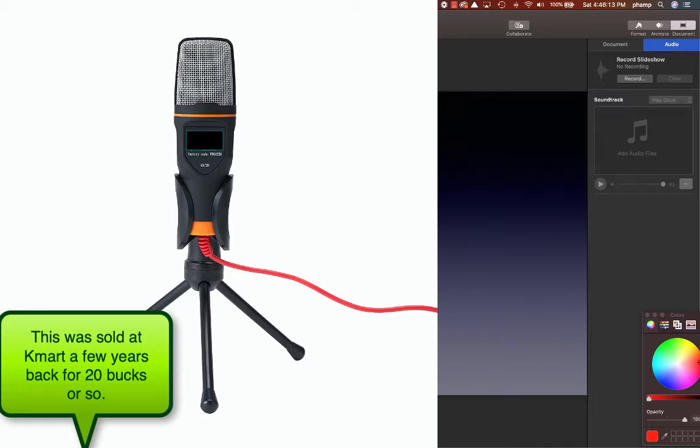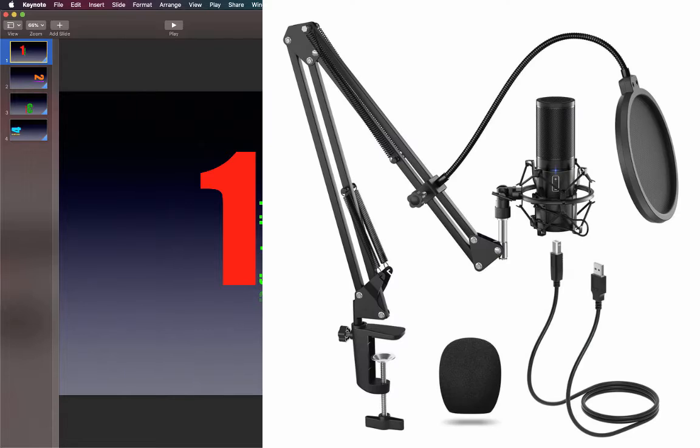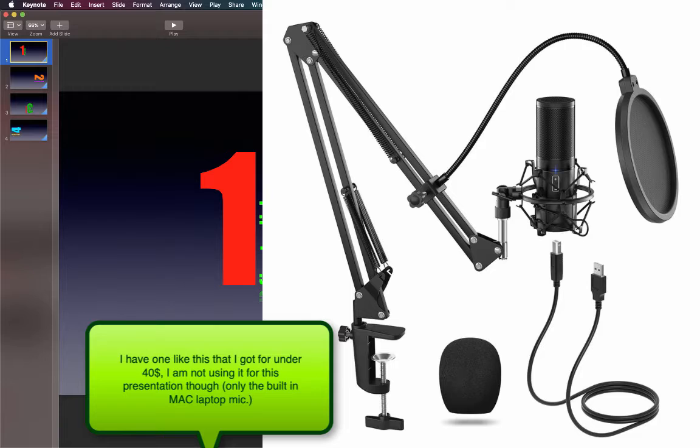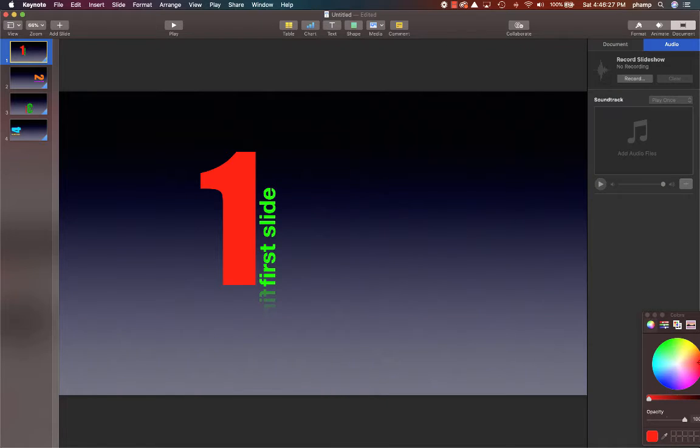And just like we mentioned before in the PowerPoint version of this, you're probably going to want to get a hold of some kind of an inexpensive microphone if you do a lot of this. I, however, right now I'm only using the built-in microphone in my laptop, so there's no additional external microphone, even though I have one here that I could hook up. I don't really have it hooked up. I'm just using my laptop's built-in condenser mic.